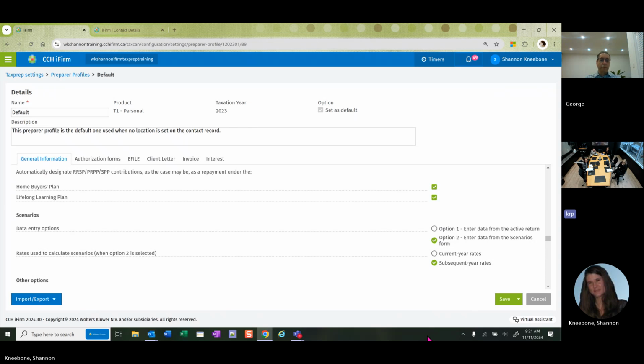How often do you plan the same year? If you have to plan the same year, then we could set up a profile for the planner. We can have a KRP default and a KRP planner profile. So we could use a planner profile when we're doing planning, so it'll have some tweaks here, and then we'll have the regular KRP when we're preparing actual returns. So it gives us flexibility, and you will be able to adjust the rates on planner returns as well.